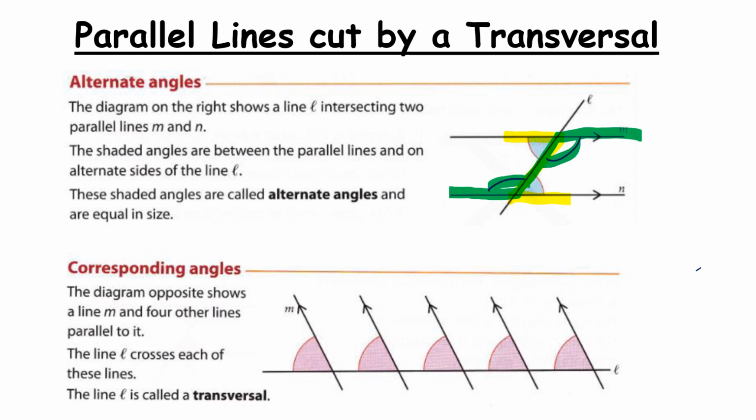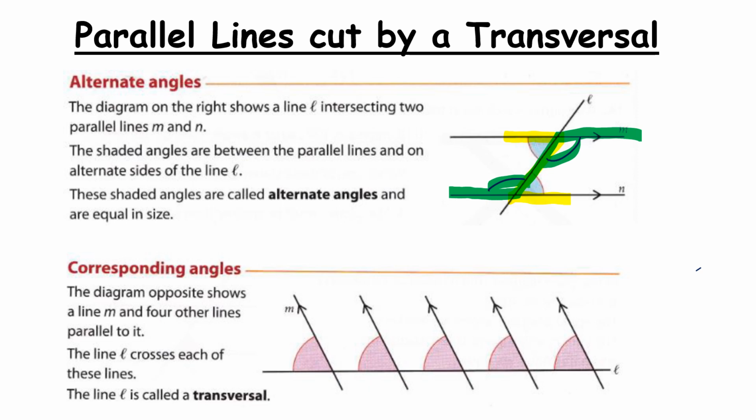So corresponding angles then, they're given here, and you'll notice in this case we have five parallel lines, all indicated with their little arrows, and we have one single transversal, our line L here. Corresponding angles appear on the same side of the transversal and in corresponding sides of the parallel line. So here, our corresponding angles are all above the transversal but to the left of parallel lines.